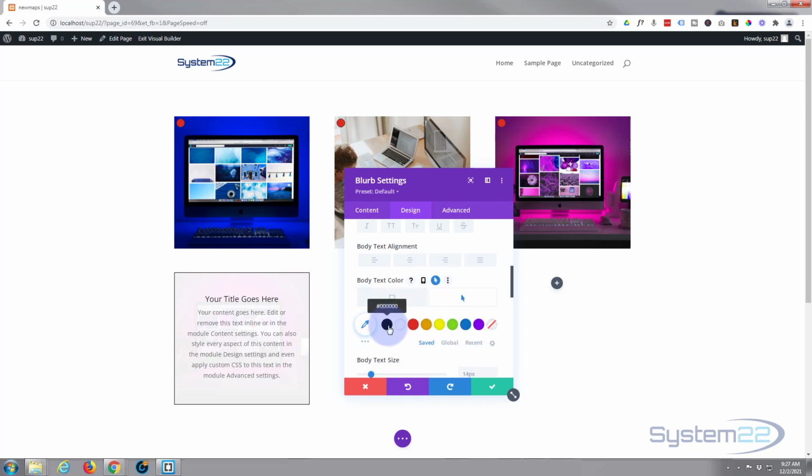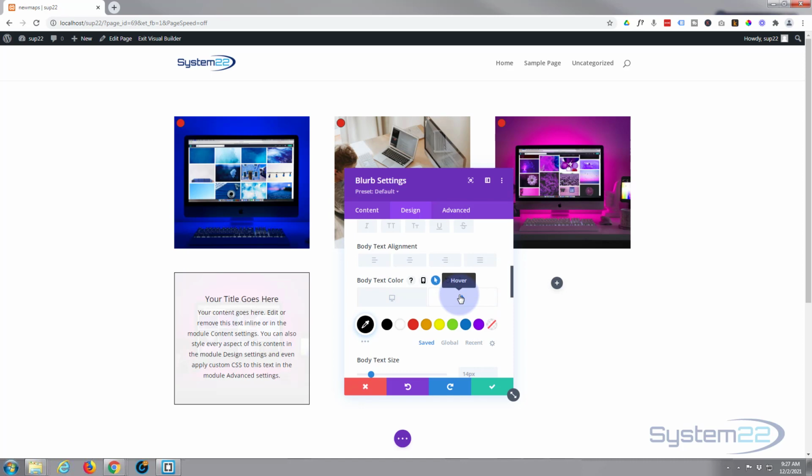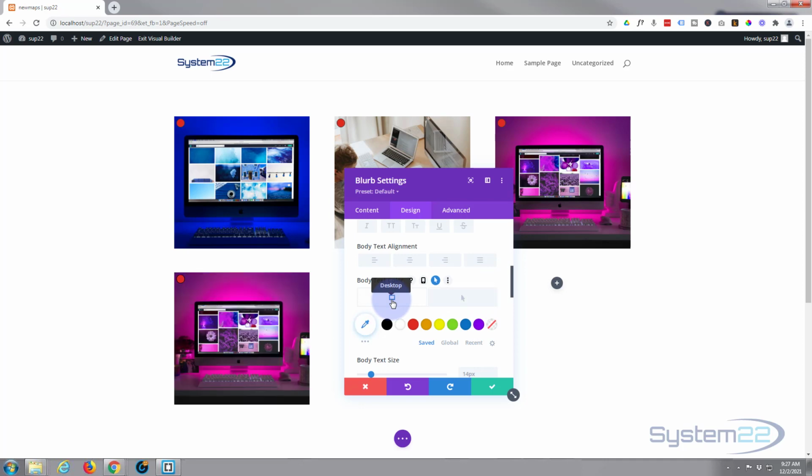When we hover over it, it wants to be black. There, that's a bit more contrasting there. Fantastic. Now the only other thing I want to do is the time it takes to go from the little red dot to our full blurb image. By default with the Divi theme that is 300 milliseconds, which to me is pretty quick. It may work for you, in which case just leave it as it is. But I like to slow it down for a little bit of drama.